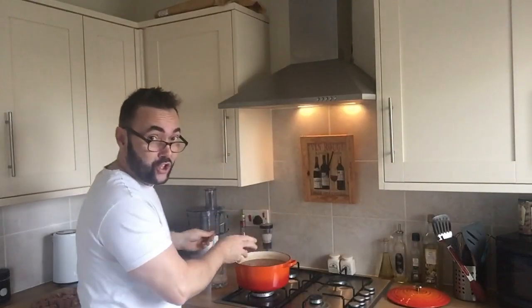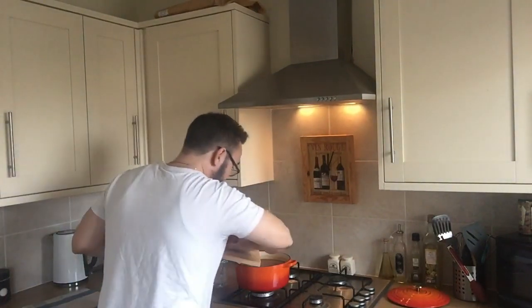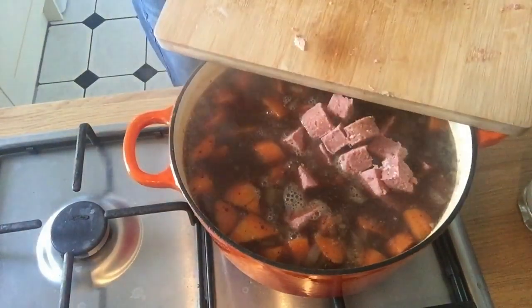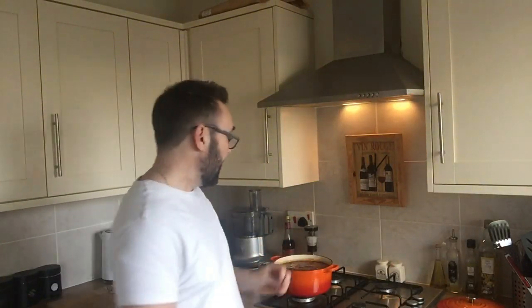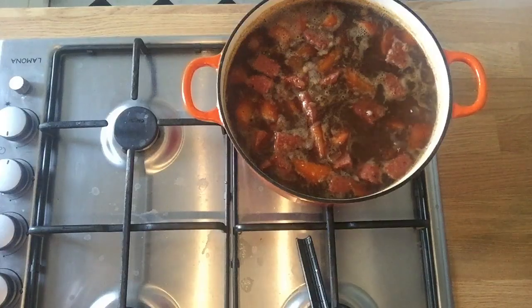So with your stock cubes and your pepper all mixed into that, it's time to add our corned beef. Straight in. And there you are, corned beef hash stew. Dead simple to make, and you can use any veg in there that you like. It just smells so good. All we need to do now is thicken that up. Bang, ready to serve.